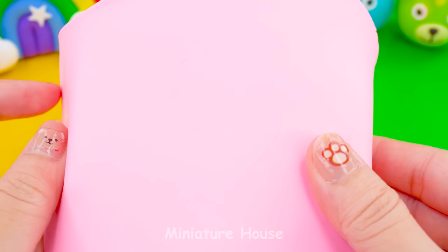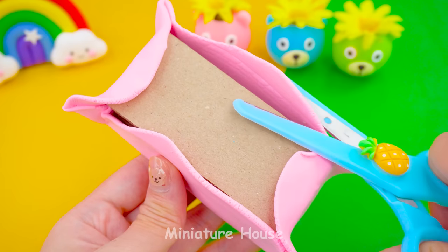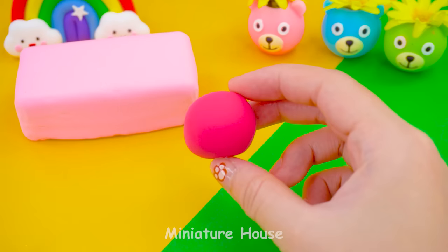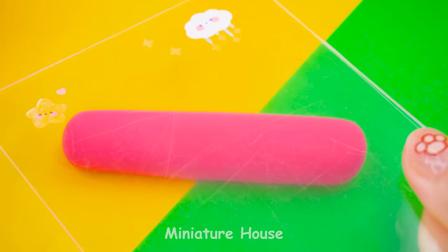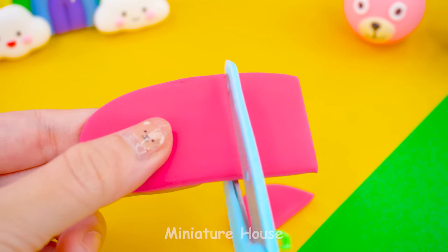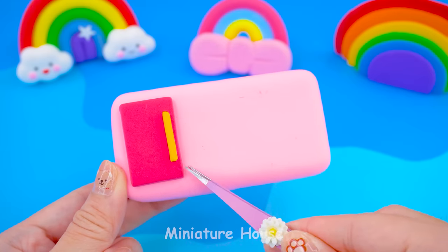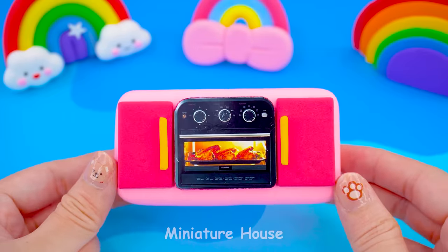Cover this cardboard with pink clay. Cut out the excess border. It will have a rectangle box shape. Now with the darker one, we'll roll it, flat it, then cut into the rectangle shape. Yellow handle. Stick it on with an oven in the middle. Perfect cabinet.